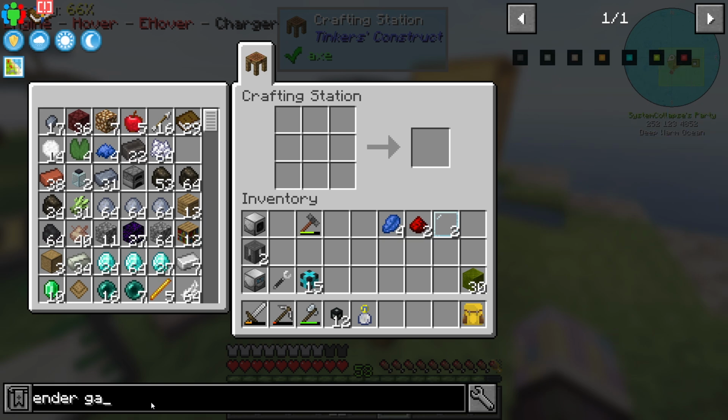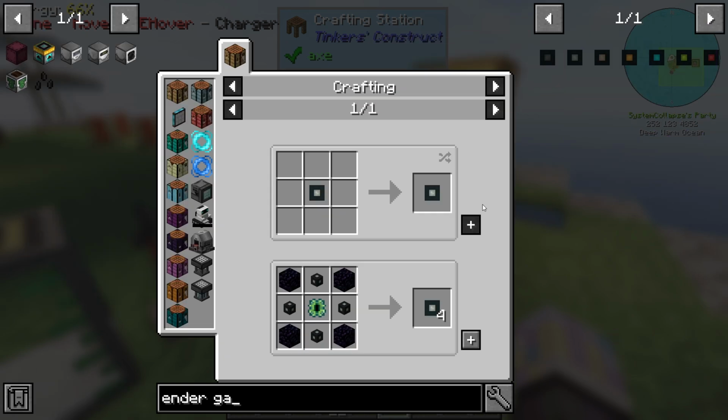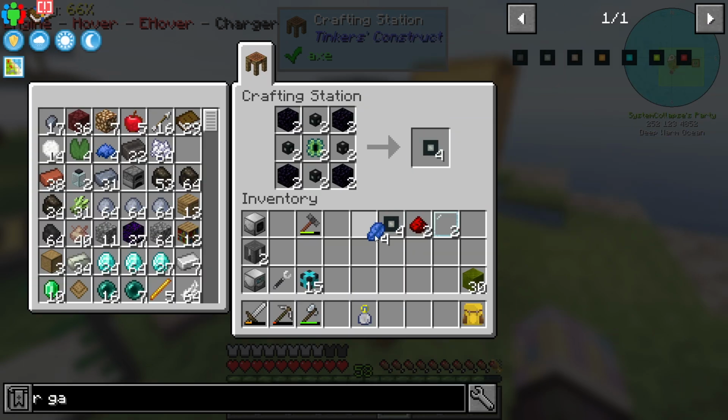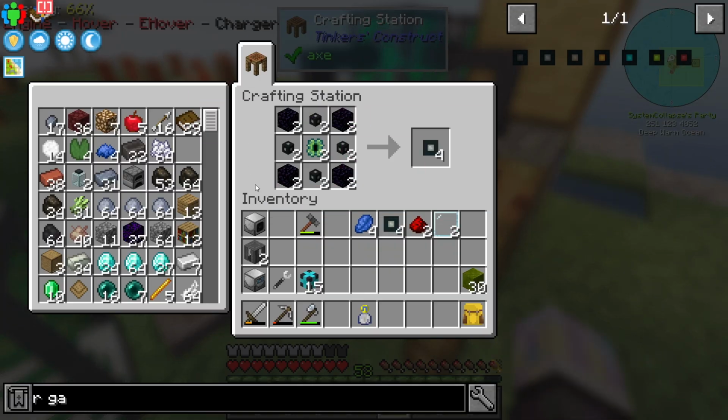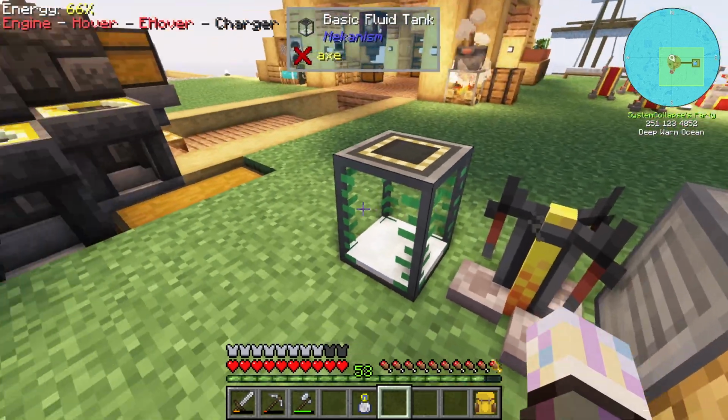We need some ender gates. Let's go ahead and grab them. We need a little set of another recipe of them. So let's do that there. Went ahead and set up this crafting station here too, beside the modular storage, because it still connects to it. It sees all the inventory slots, which is awesome.